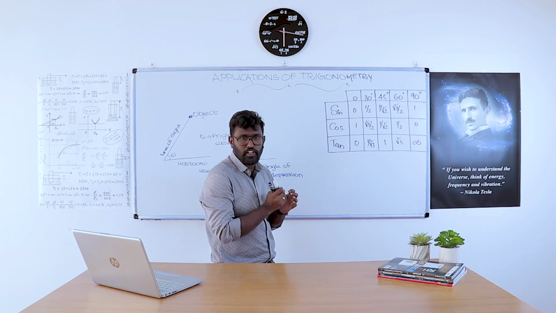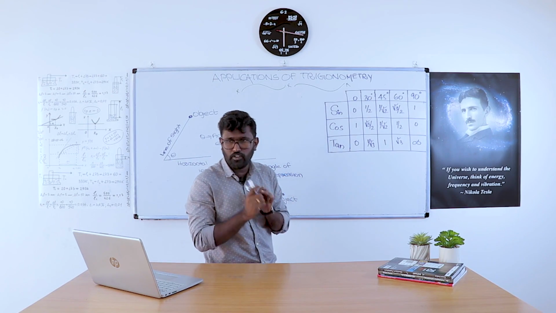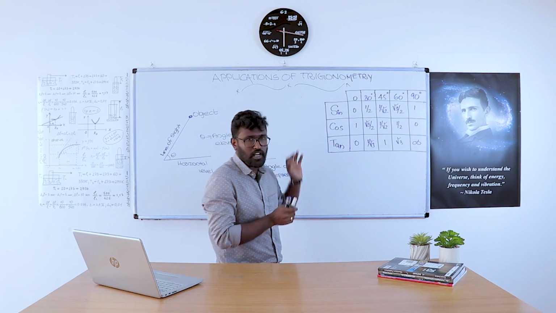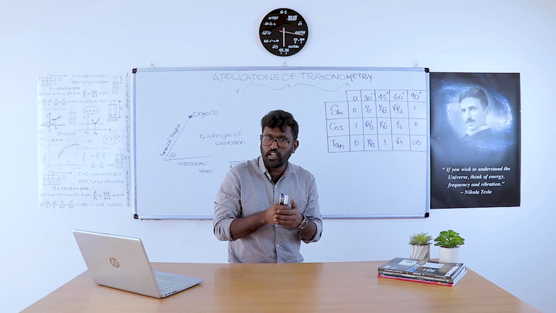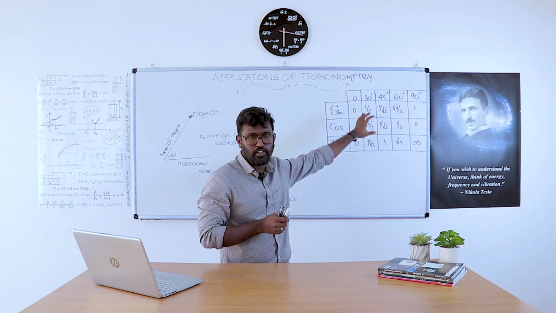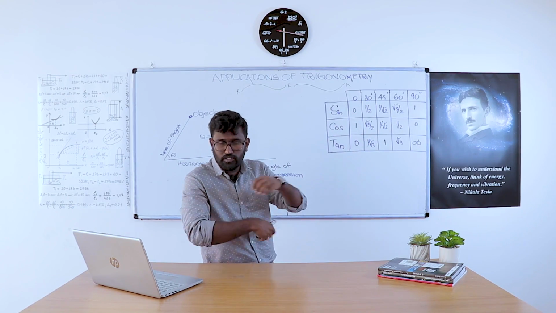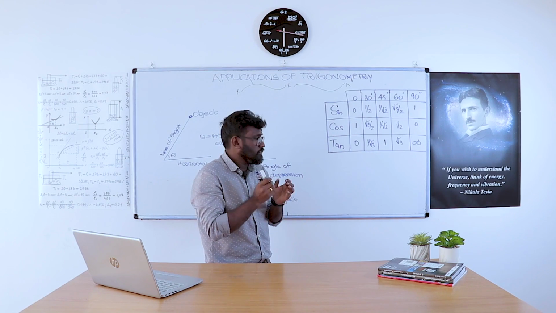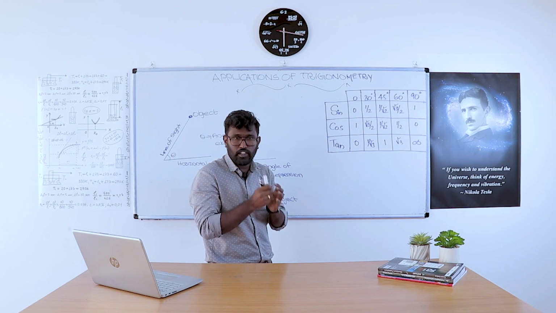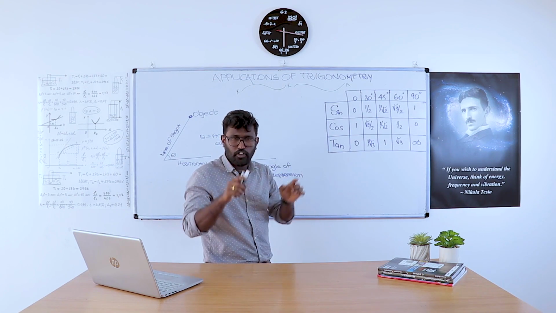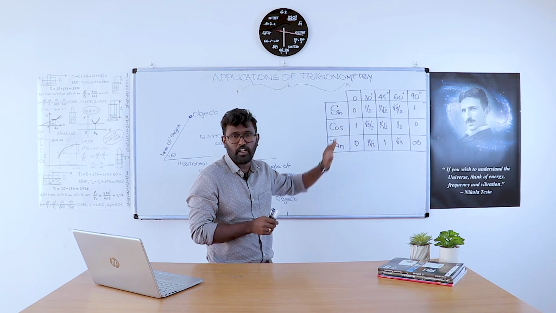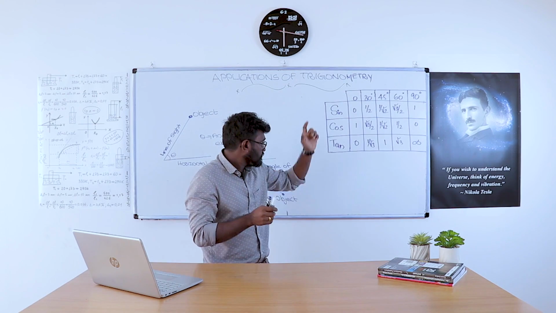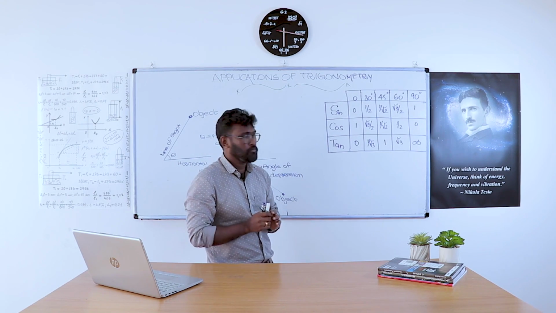So this is the way to find the values of sine, cos and tan. These values are important while doing the problems. In the question paper, when the values are not given, we use these values. Whenever there is a sine, cos or tan value we want to find, you have to draw a small column in the answer sheet, find all the values, and use them as mentioned in the question paper.